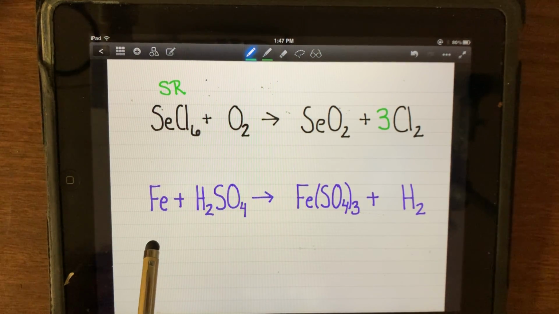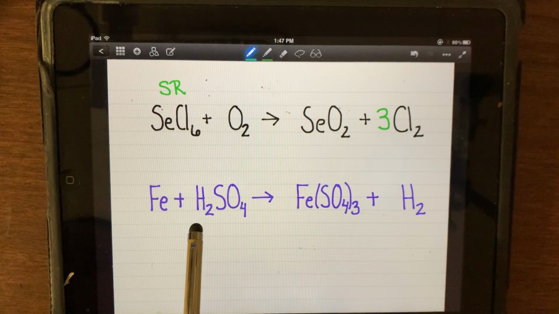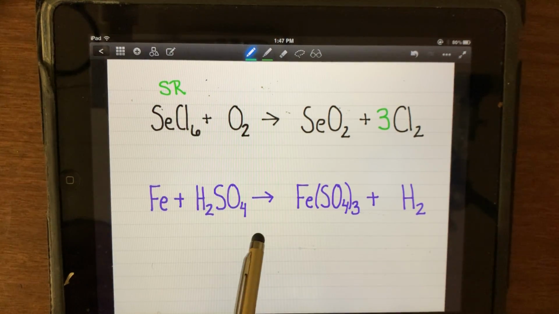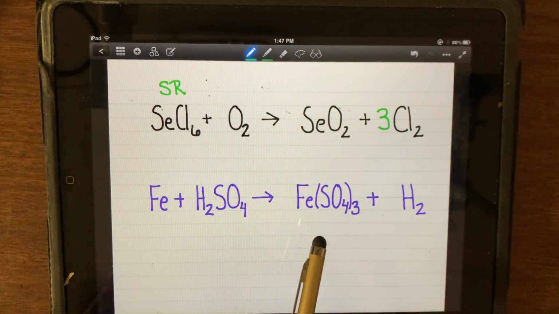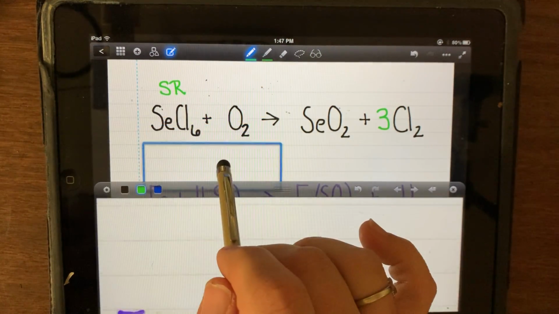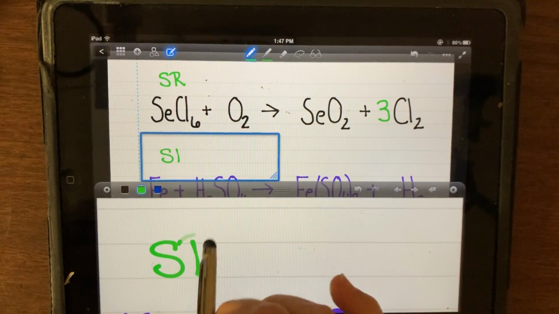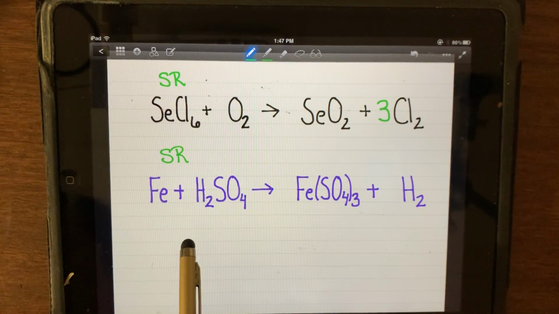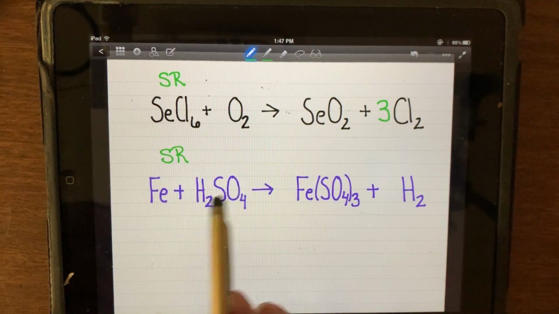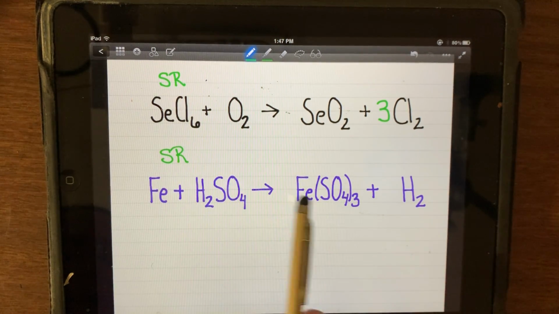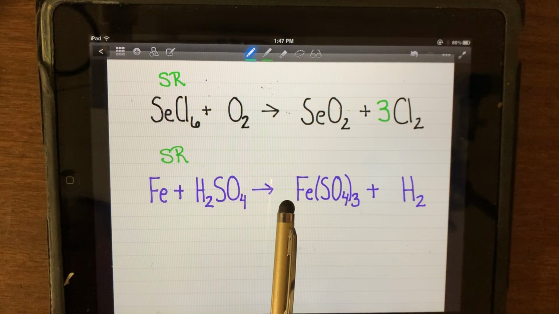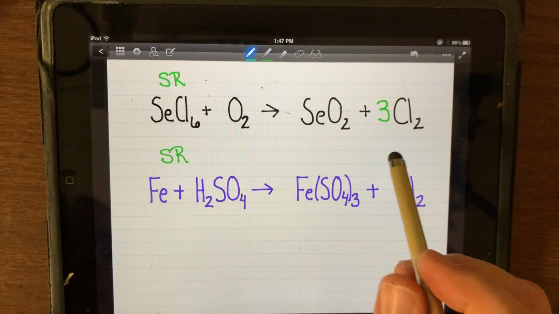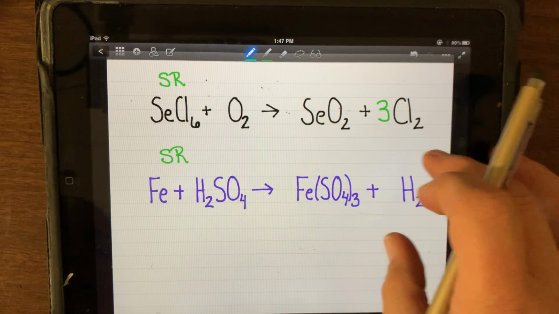The next one up is the iron with the sulfuric acid. We have iron by itself, and we have hydrogen ends up by themselves on the other side. So this is also a single replacement reaction, just making you practice the types of reactions. So we'll start with the Fe. I have Fe here, it's a 1-to-1. I'm sorry, I appear to have written something down wrong, so we're going to skip that one.